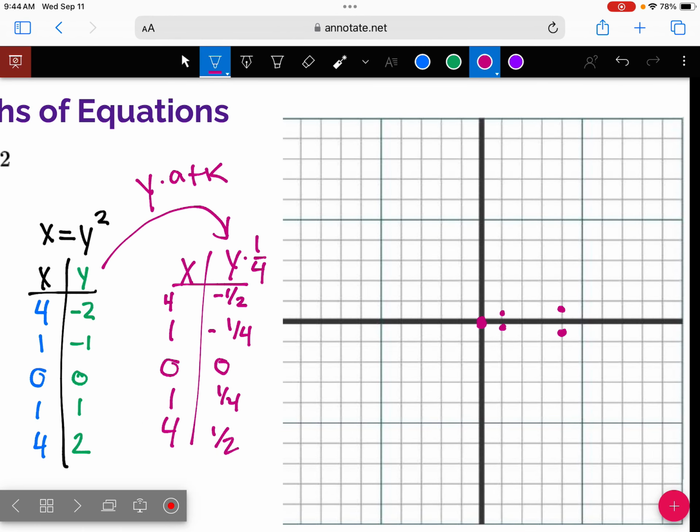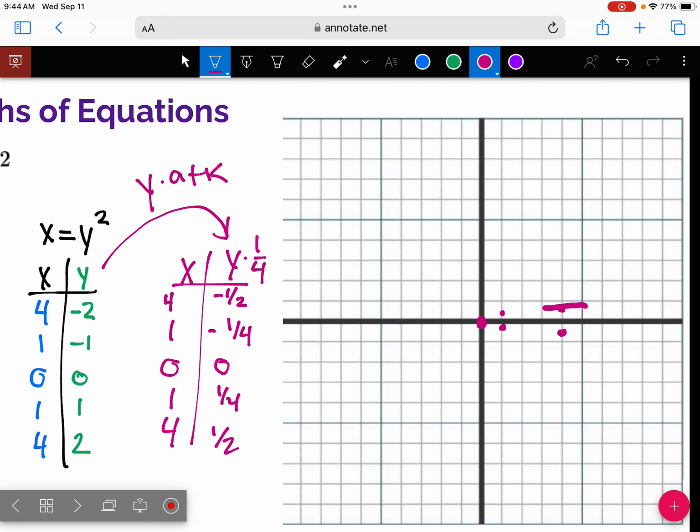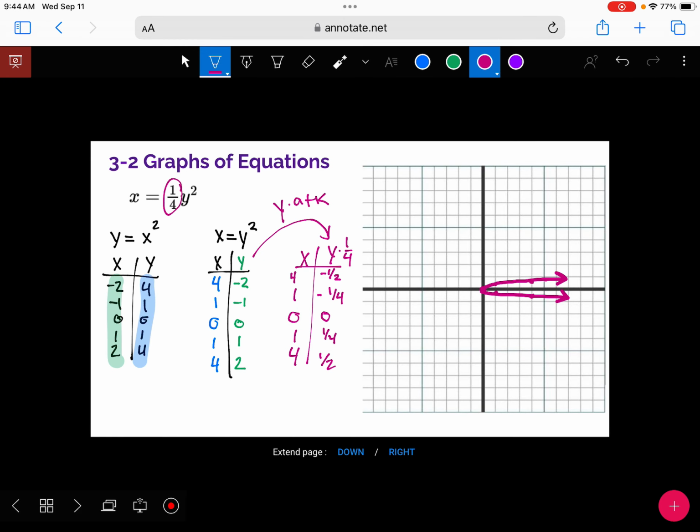When we connect up x equals y squared, we get a sideways parabola. Oh, it makes sense, because it's switched from our y equals x squared to sideways. X equals y squared. So that's why we didn't want to do it as a square root. We would miss that bottom half. It's not a function, it's ucky, but it's a thing.